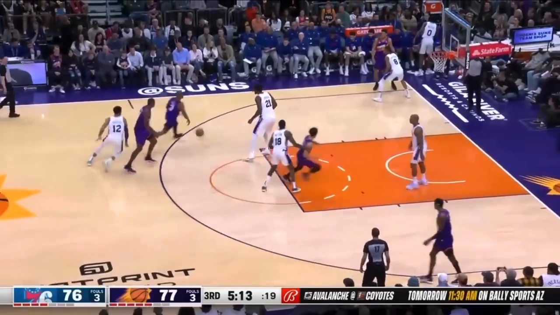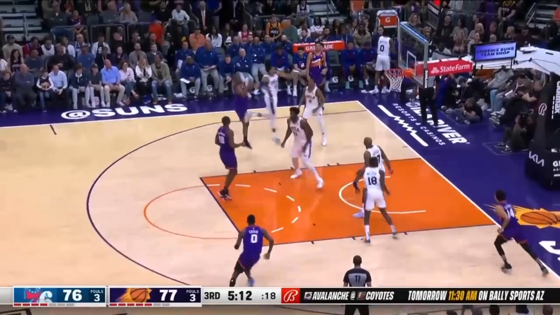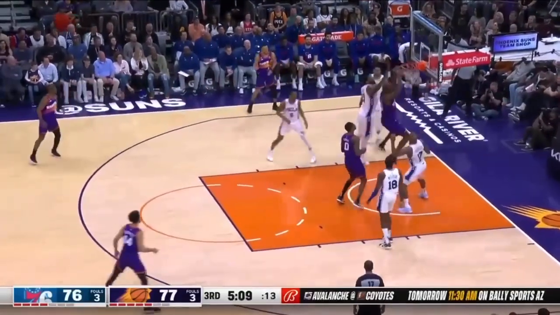Right, you're in drop coverage here. So Joel Embiid's got to go from this Chris Paul shot. Like, you got to have more urgency. You got to get over here and box out Biyombo now. Like, that's just not the urgency that's going to get it done.